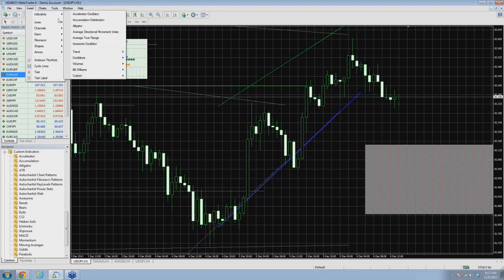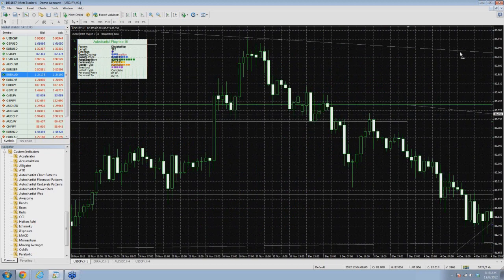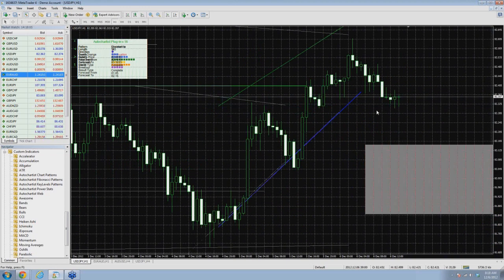Let's see here. When I go to my indicators, when I have my pattern on here along with key levels, I'm looking for either both to confirm a target zone, or I'm looking for the forecast zone to exist by itself, and I'm looking for another key level to form an area above the market that could be a safe place to place my stop. So that's a very important thing to use.